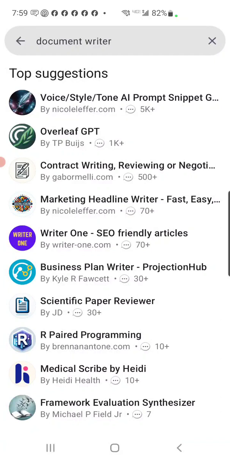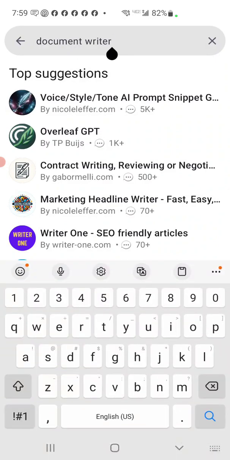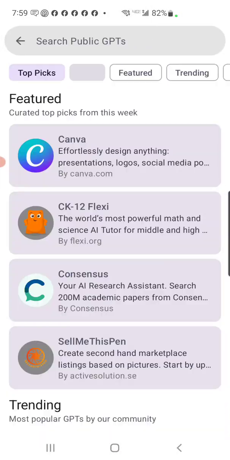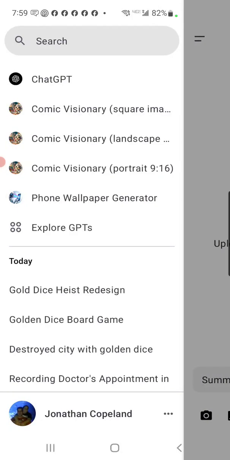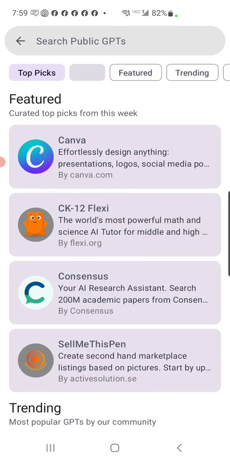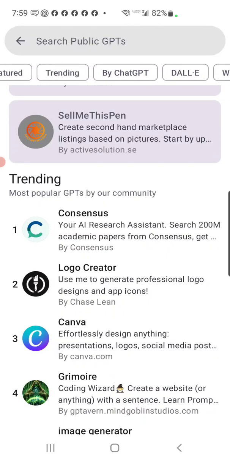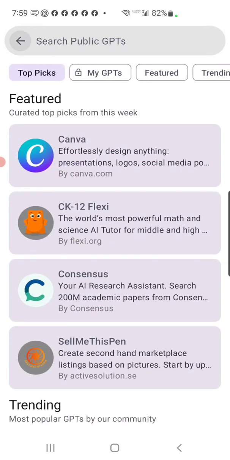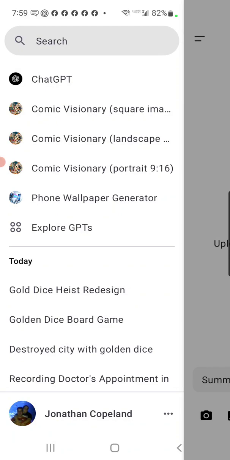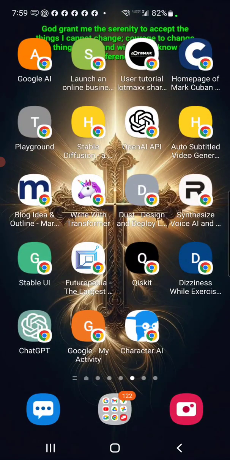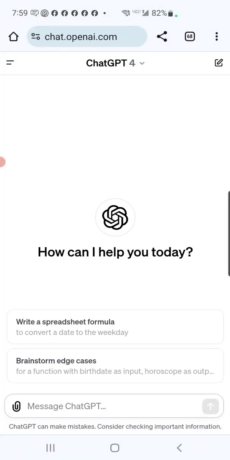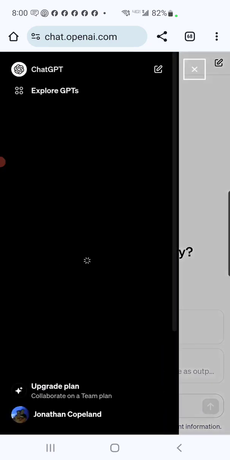And yeah, I'm not seeing that yet, so let's go ahead and create one. Don't want to duplicate other people's work, but I'm not seeing what I want there, so go to Explore GPTs. Should be a Create GPT button there. Maybe in the app. You have to go to ChatGPT itself, so you go to chat.openai.com. Doesn't seem like that functionality is in the app, but it is on the website.